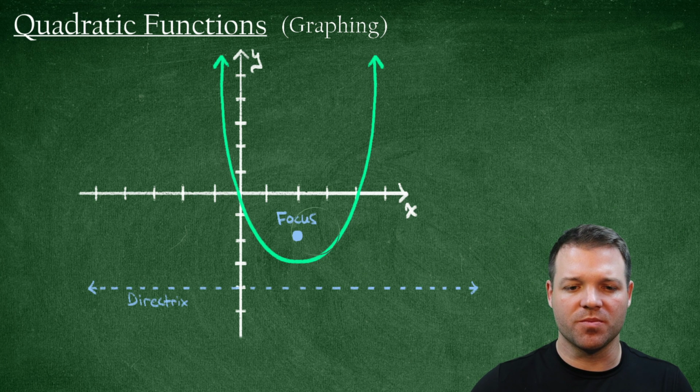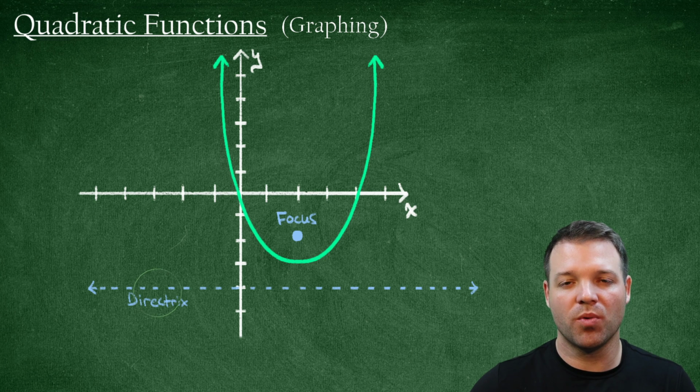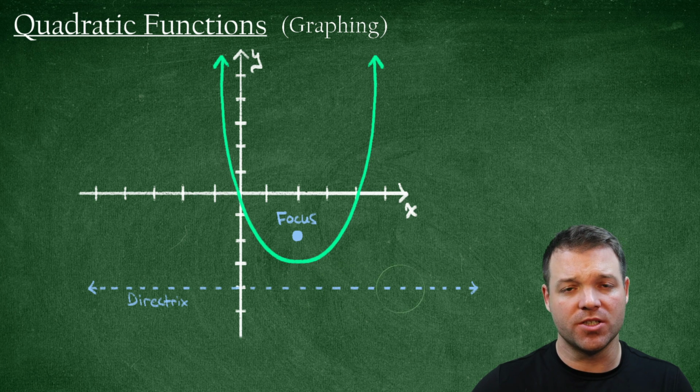But there is also something called a focus, and we have a formula that we can use to figure out exactly where this focus is. And we also have this invisible line down here. Well, I guess it's not really invisible. It's an important piece of a parabola. It's just that it's not a part of the actual solution set or the actual graph. But anyway, this is called the directrix. So both of these are extremely important.